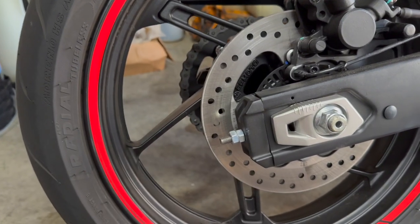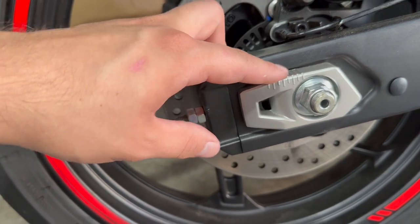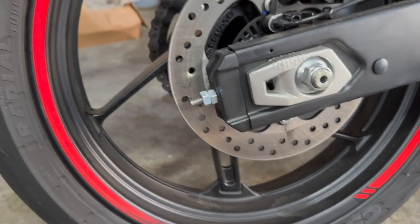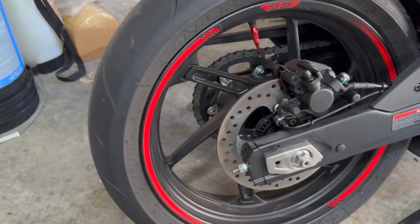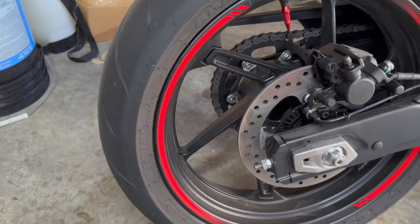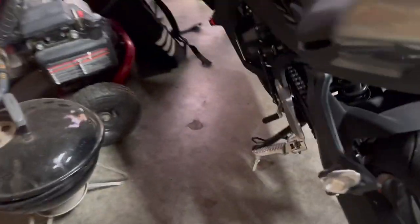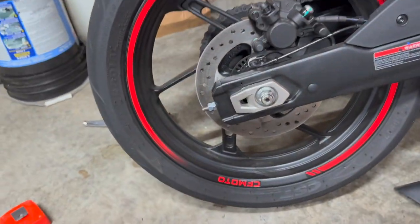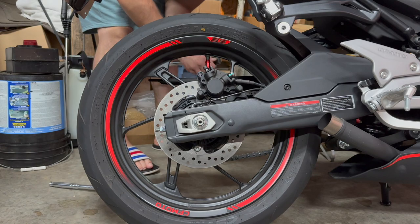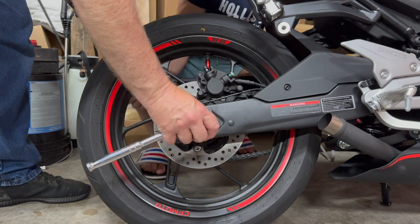To tension it, you're going to want to move the wheel back. This dot should end up on a marker to the right of where it is right now. It's a pretty simple process — you can do it just on the kickstand, you don't need a special stand or anything. It's definitely important for the life of the chain and the sprocket. One important thing: when loosening the nut on the axle, you'll need to hold back one side because it will spin. You're going to need a different size socket on each side — one side is 19mm, the other is 21mm — so don't use the wrong size and damage the hardware.